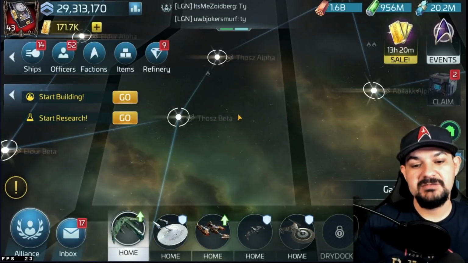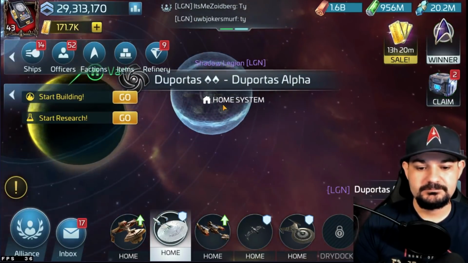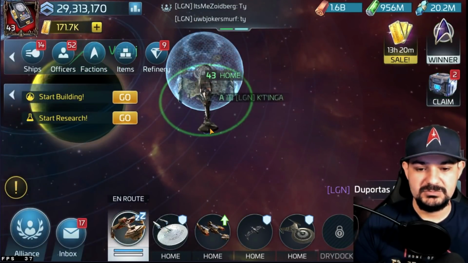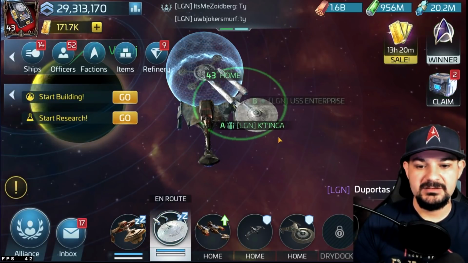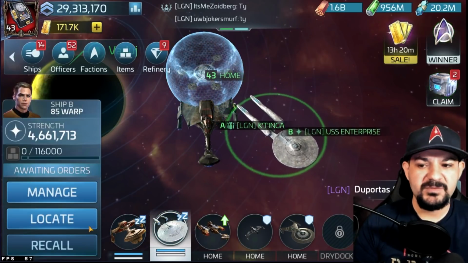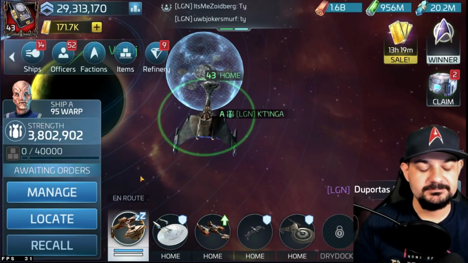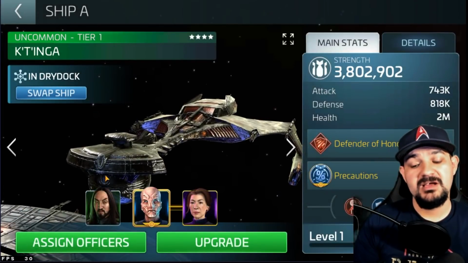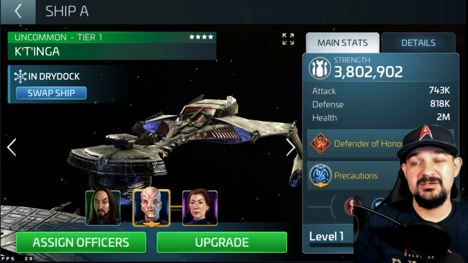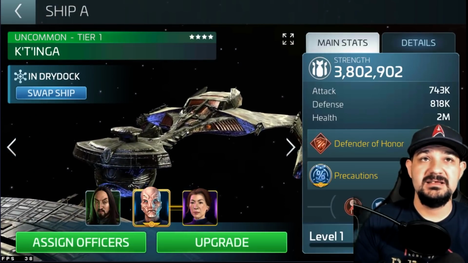Before I start leveling it, let's go back. Let's zoom in and bring it out. So here's the Katinga base value at 3,800, compared to the Enterprise, I'm at 4 million, 4.6 million. Let's bring the ship back into dock and let's start upgrading it. The repair costs on these are nuts. I think when I get to tier 3, it's like 300 mil base repair cost. It's gonna be one of those ones.